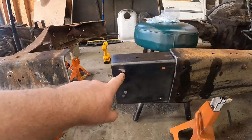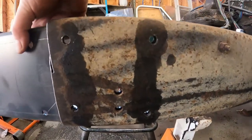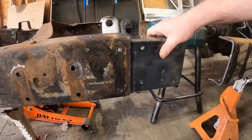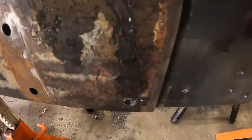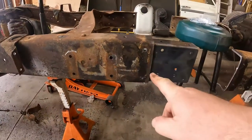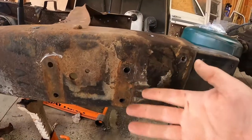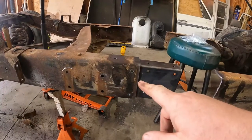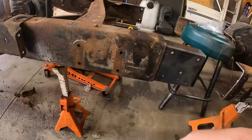So the only option I have is to take this kit, because this all lines up, it's all copacetic over here, and I'm going to have to move it over here, get all my bolt holes lined up, just like so, one, two, three, and then there'll be a bottom one here that I haven't drilled yet, because I was test fitting, but I'm going to have to drill my own holes here. That's what I've got to do to make this work. Now, I wish Brothers could mention something like this or sell an alternative kit for this issue.